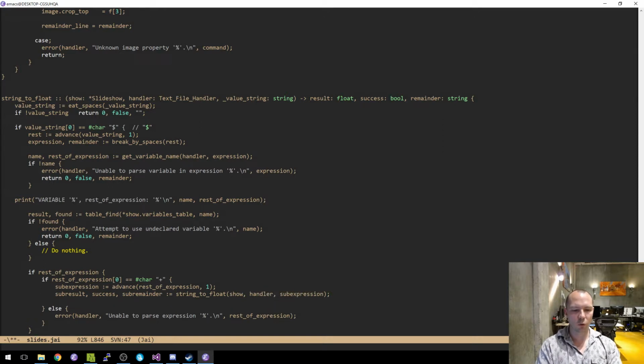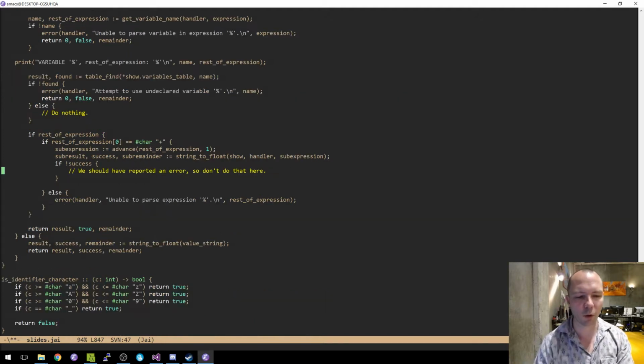So here's your little recursion action that you learn in college, right? So we call string to float on that, and now sub-remainder, well, first if there's no success, then do nothing. We should have reported an error, so don't do that here. In the compiler, I have a thing that says assert that we reported an error, but I don't want to rat hole on that yet unless this becomes a problem.